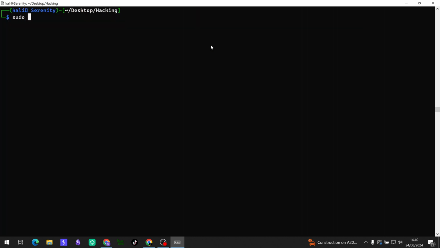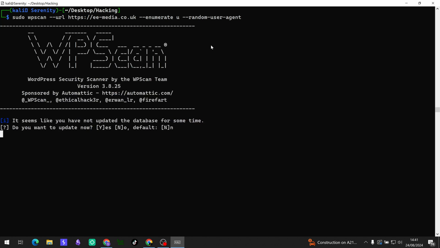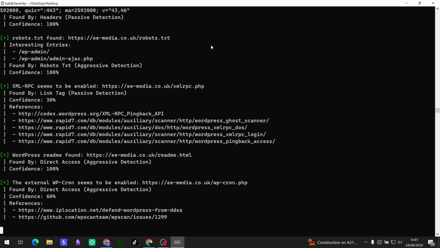So now we can run sudo wpscan --url https media.co.uk with the enumerate flag as u, for users, and we can use random user agent to try and bypass the WAF, so it runs from multiple user agents. And press enter. We don't want to update the database, and we can now run the WPScan. So let us see what comes back from that.